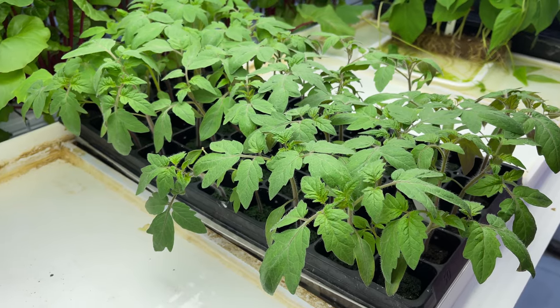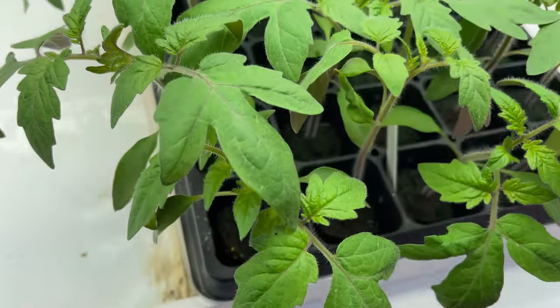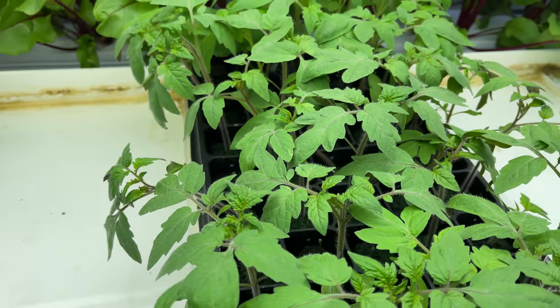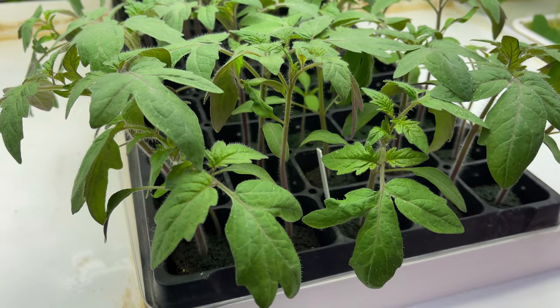So here's my motivation to get the Bato buckets done. This is my tomato plants. These are Ribolski, that's the cultivar. Got them from Johnny's Seeds. There's about 50 of them here. I want to do about 80 plants, and so I ordered some more seeds, and they're over at Devin's house. So once I pick them up, I'll get those started also.